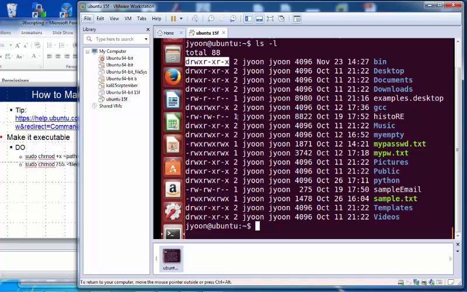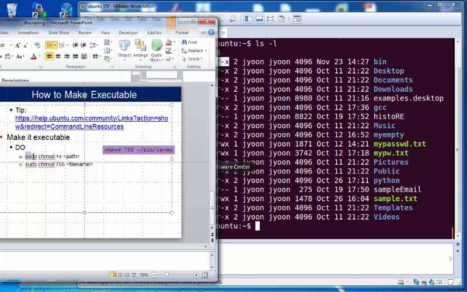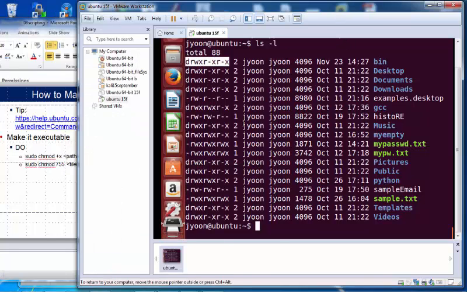Then you need to do this, right? chmod plus x, or chmod 755. But anyway, if yours is not this, then you need to change it. You need to do chmod on bin.